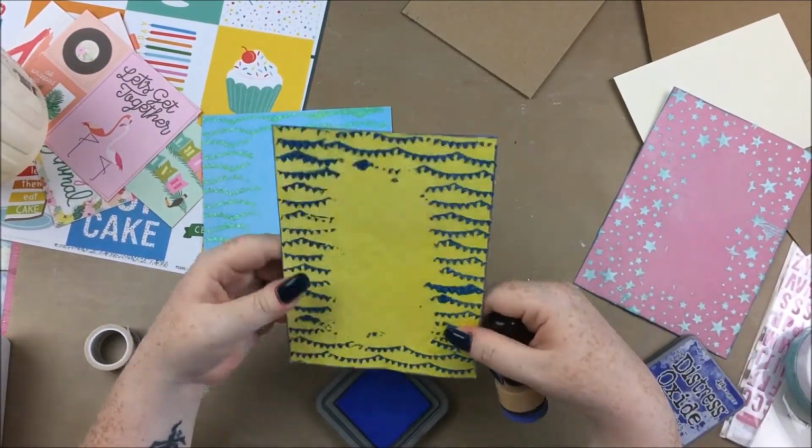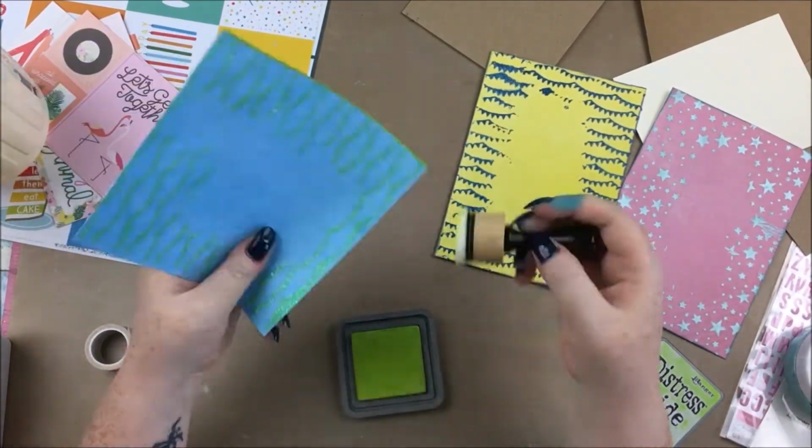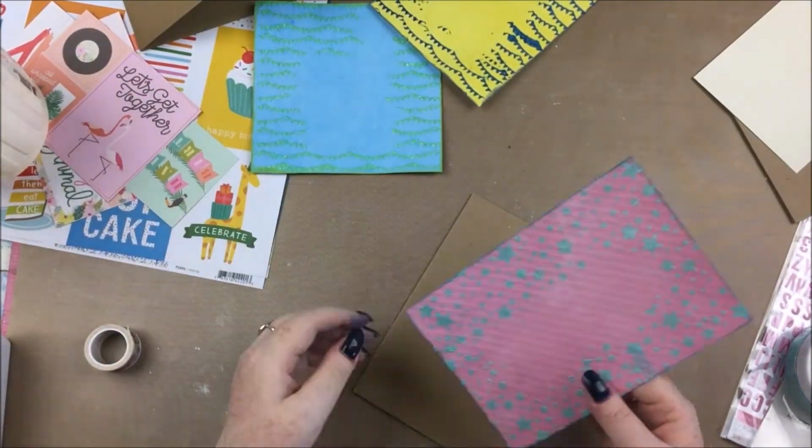And then on the final one, oh, what do I use? Twisted citron. There we go. Look at me remembering colours. Well done me. And that played really nicely against the honeydew glimmer paste.